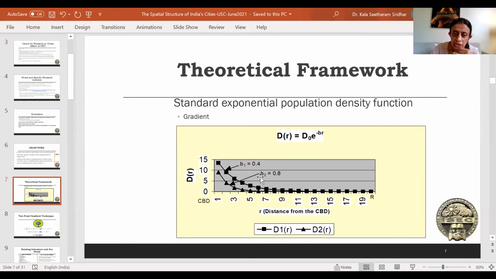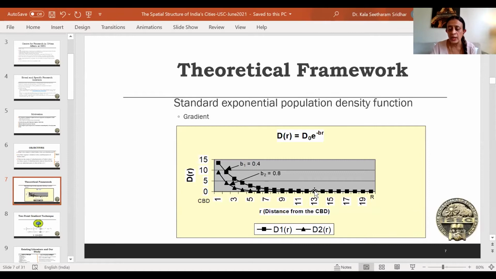B suburbanization is a process by which there is a decline in the absolute value of the density gradient, because that way the curve flattens, right? As you can see here, city 1 has a lower value of the density gradient, but it's also a lot more spread out, having a radius of 11 miles, compared to city 2, which is a lot more centralized with a higher value of the density gradient. It also has a shorter radius of about 6 miles.